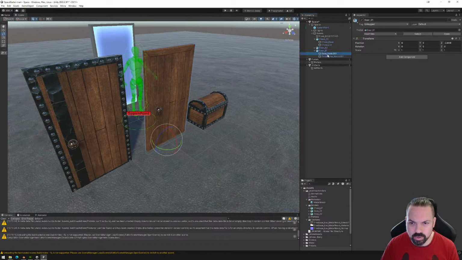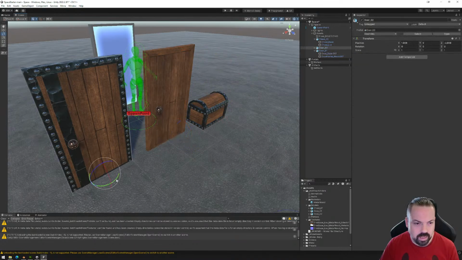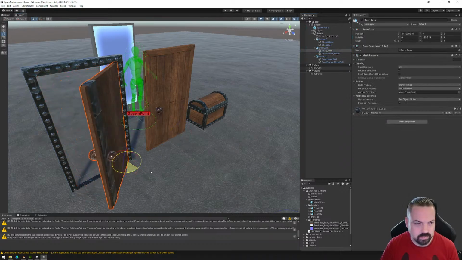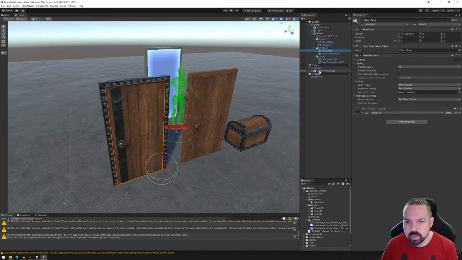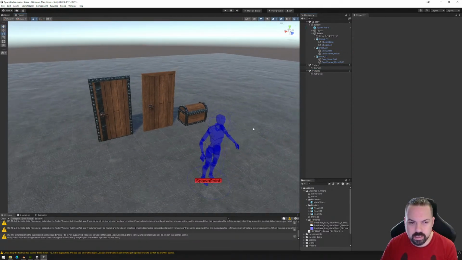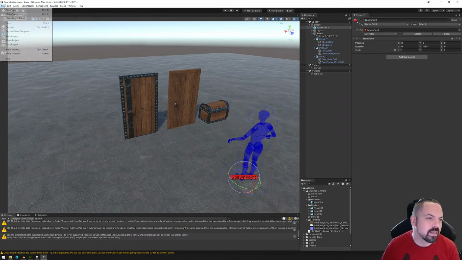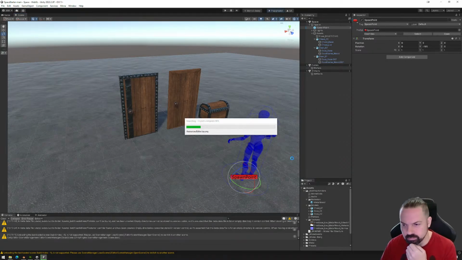Door as a total, but we don't want that. We want the base. Rotate there. And door, no, this one. Door base, rotate there. So there we go. I'm going to get rid of the portal, and I'm going to turn the spawn point around so we can admire the wonders of 2.25 hours of work. That's it, I think. Let's check it.